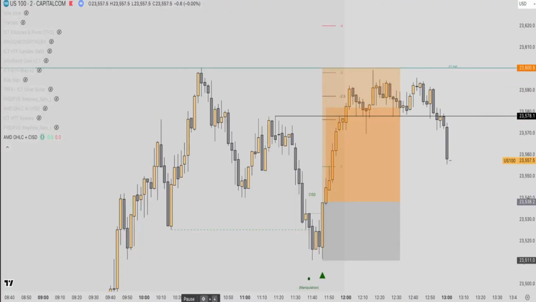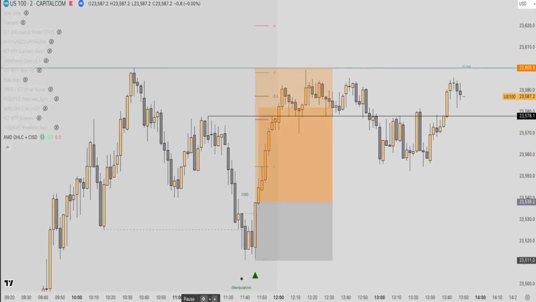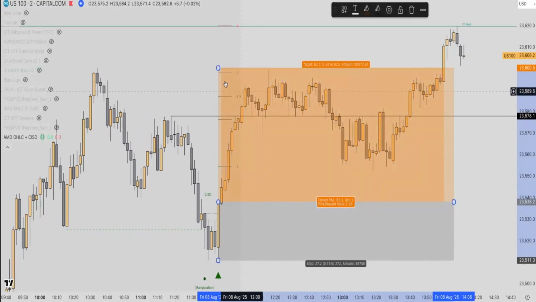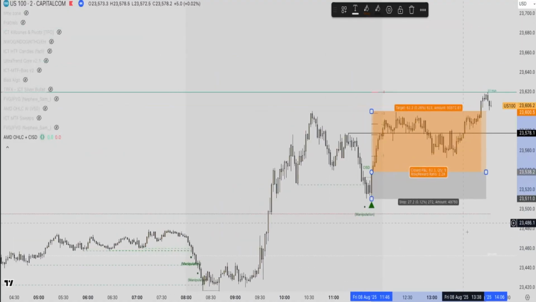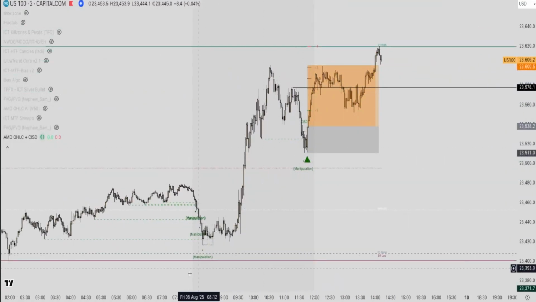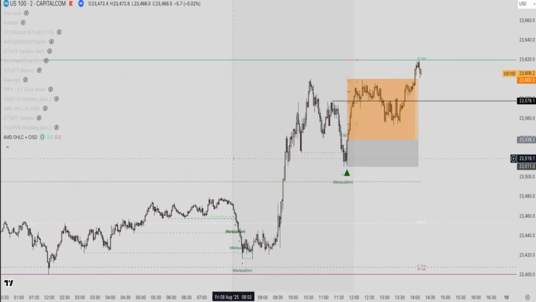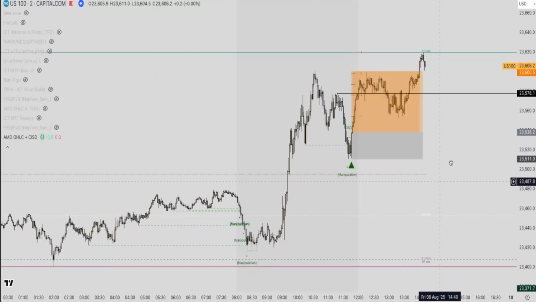Nice push to the upside. And then it ended up hitting TP in the afternoon. So you see, this was until midday. So it was still able to print that position during this day. Nasdaq is more volatile, right? So we have to be more and more careful on Nasdaq, especially when the stock exchange opens or if there's news, right? NFP, CPI, all of that stuff. So notice that I'm literally only focusing on my session from 8 a.m. to midday. So let me know, guys, what you think.